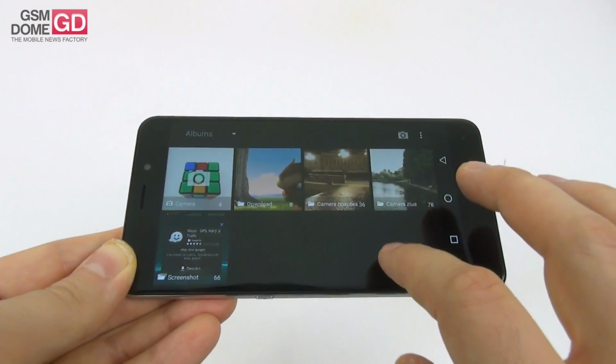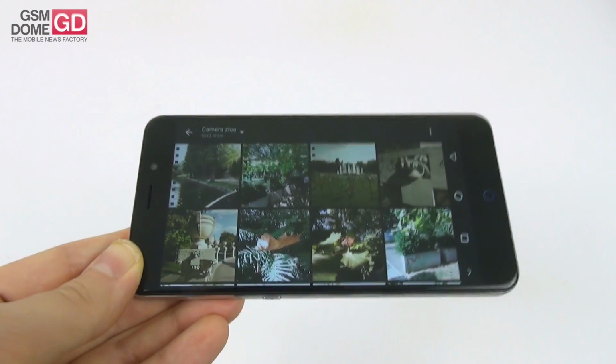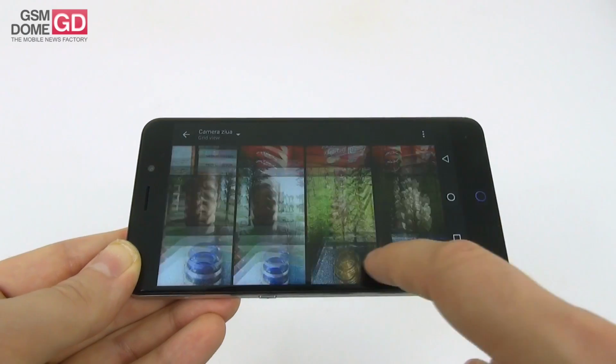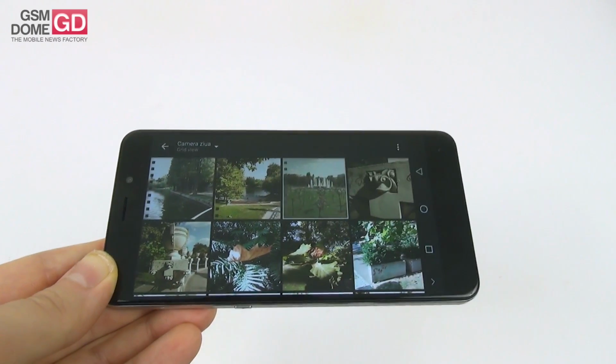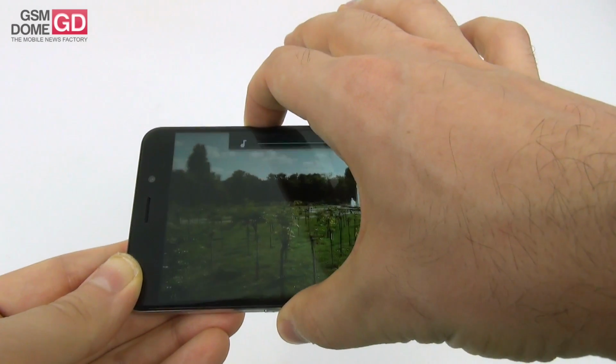Now, time to discuss the video capture. Shot with my least favorite format, 3GPP, Full HD, 30 frames per second and 17 megapixel bitrate. Time to see what we filmed. We start off with this one. It has that sepia hue all over again.